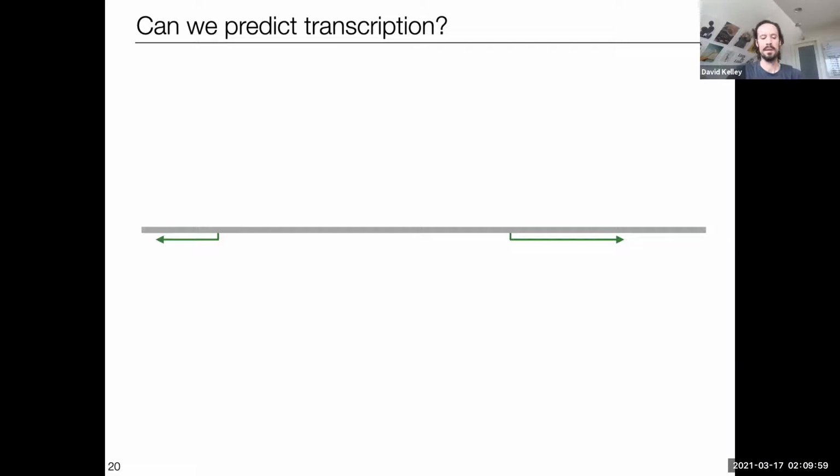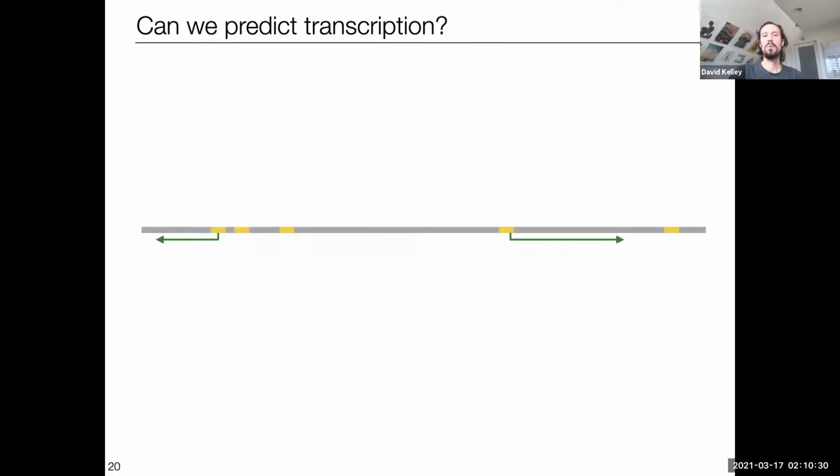And more specifically, we want to be able to predict transcription and gene expression. Ultimately, all these transcription factor binding sites and chromatin data are on the path to the expression of genes. And if you have a mutation and it just modifies a transcription factor binding site that affects no gene expression, then you probably don't care about it. You want to zero in on the ones that actually change RNAs and ultimately change proteins.